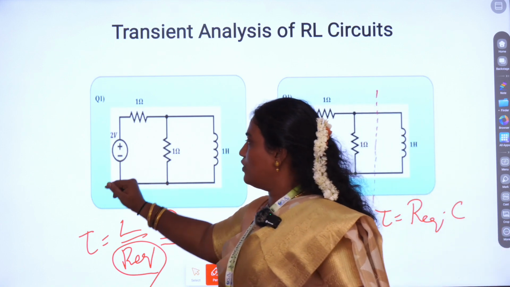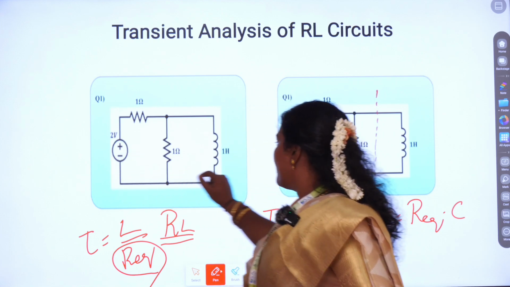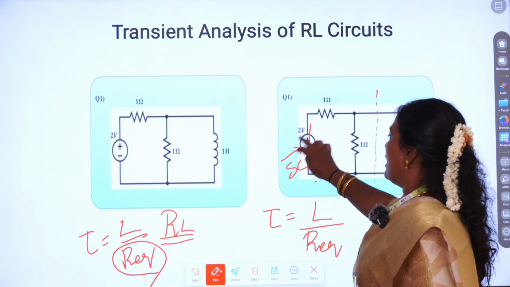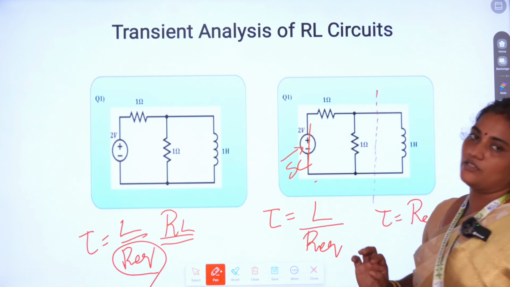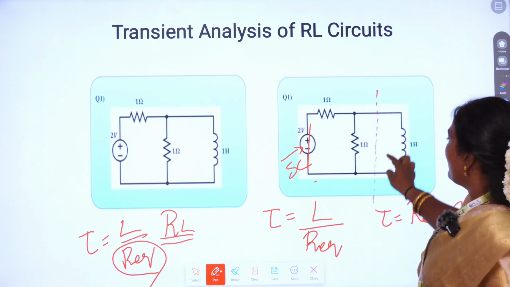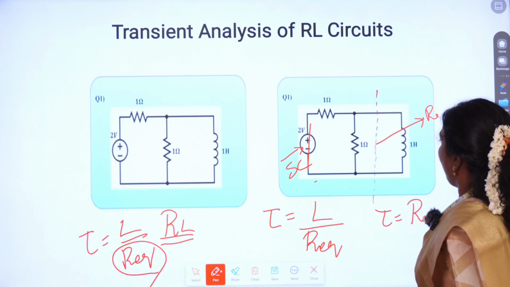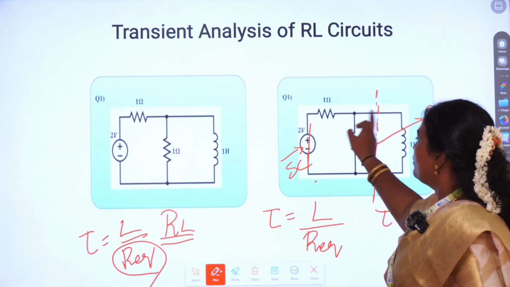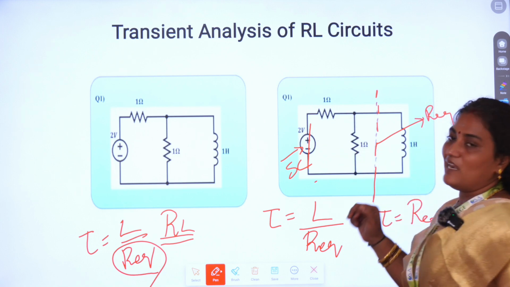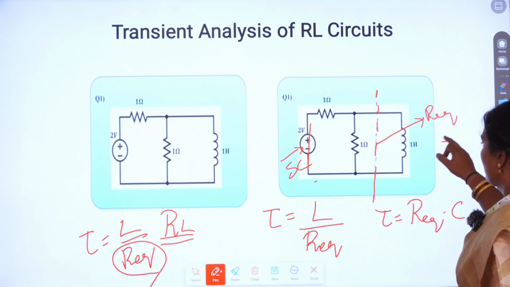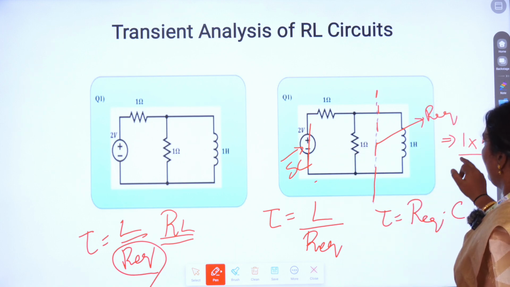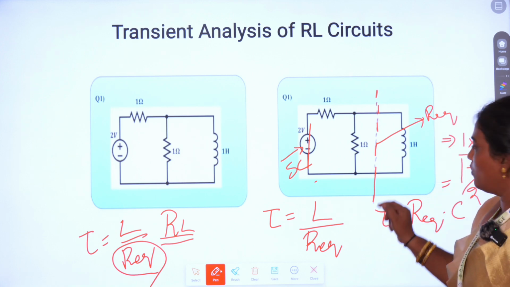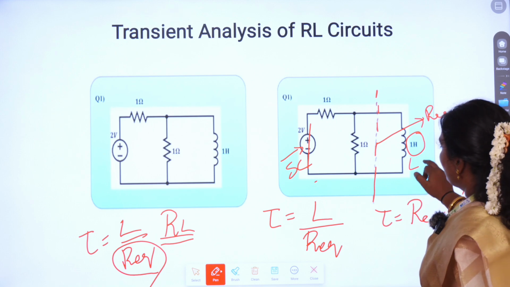Here we have a voltage source, so the voltage has to be short circuited. When I do a short circuit, nothing will be there. So you will have the voltage source short circuited. Next, you have to find the R equivalent across this end. This one is parallel with 1 again, so I can write it as 1 cross 1 divided by 1 plus 1. So 1 by 2 is my R equivalent. What is my L? That is 1 Henry.